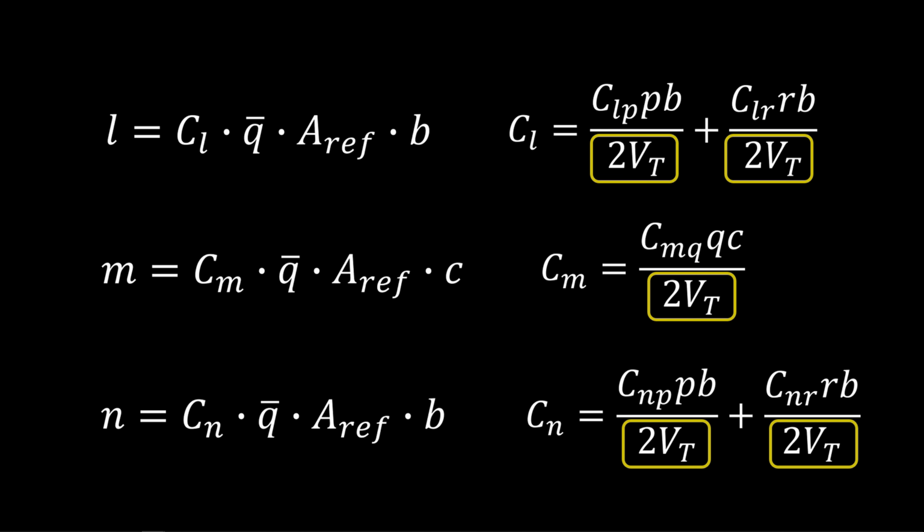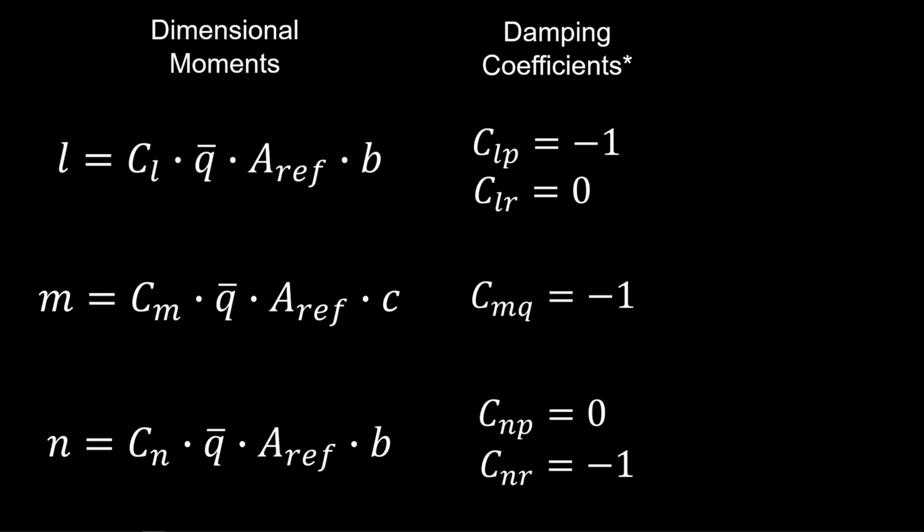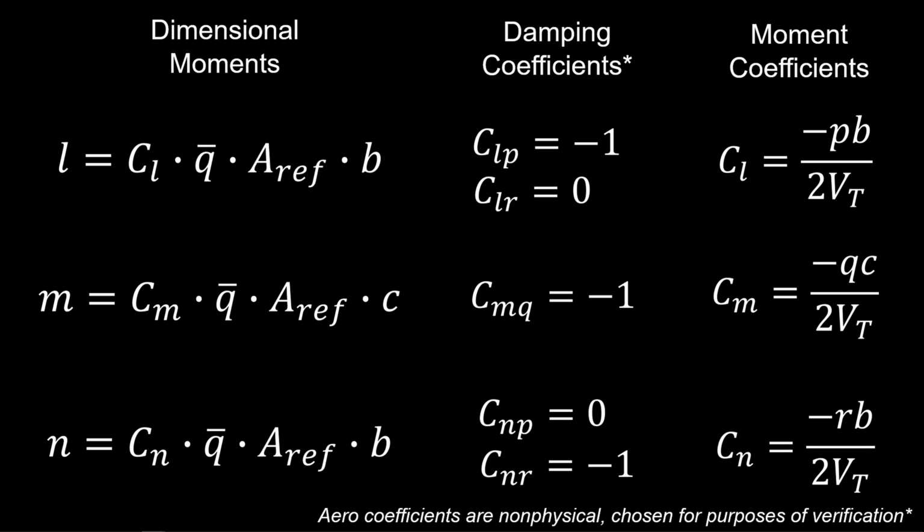Here, the direct damping coefficients, for example, pitch moment due to pitch rate, are set to -1. The cross coefficients, for example, roll damping due to yaw rate, were set to 0. So this simplifies damping in each body direction to single terms. These values are chosen for code verification purposes only. They are much larger than the actual damping of a brick.